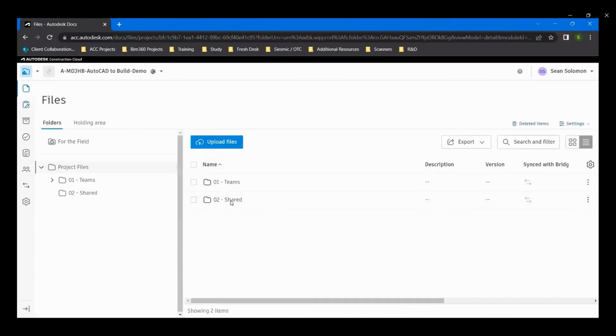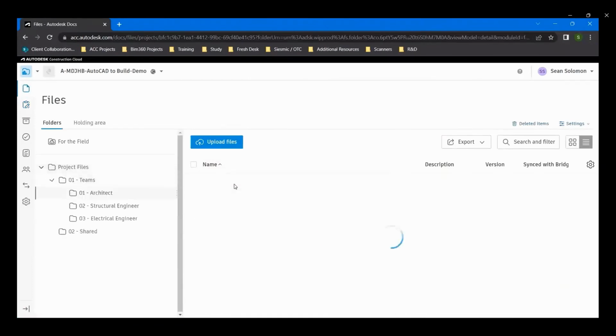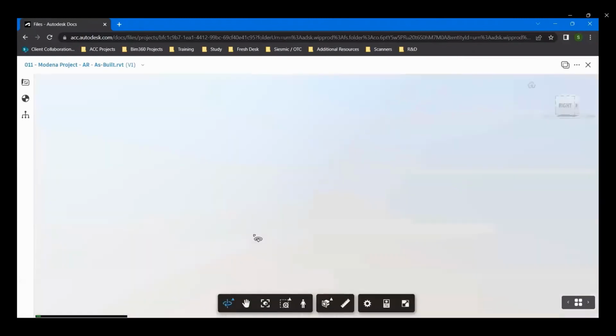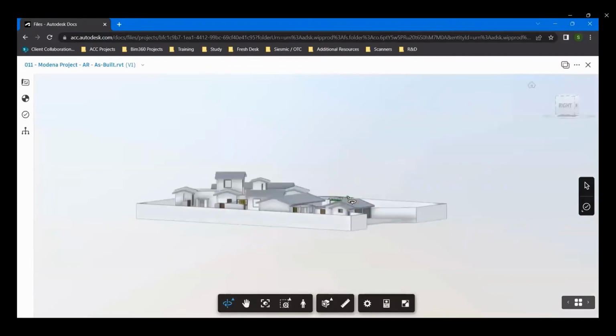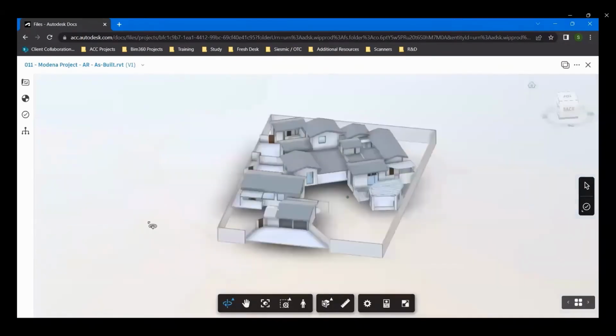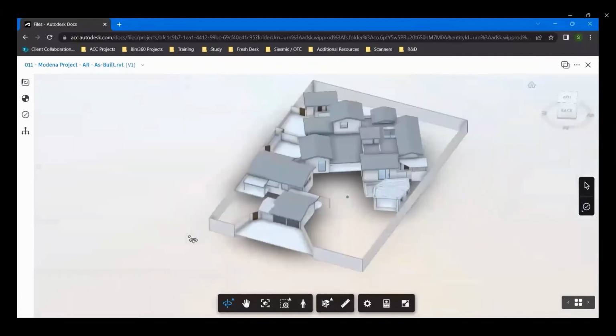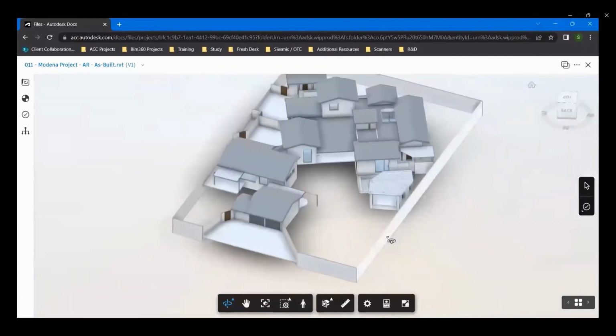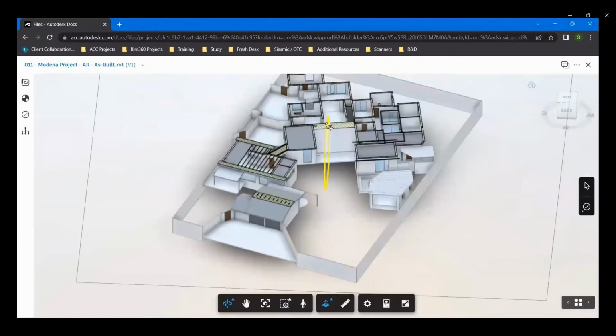So there's really no reinventing the wheel to try and get projects that are on different software to work. I've actually uploaded a Revit file that we can take a quick look at. Once we open it up, we see the same thinking that went into the AutoCAD viewer, except this one has more 3D element based ideas. We still have the same thing of setting markups, and we can even section and cut into our views. That way we can see our model a lot better.